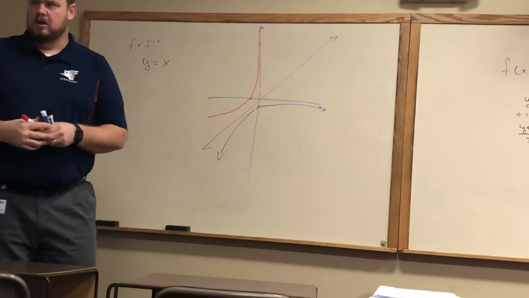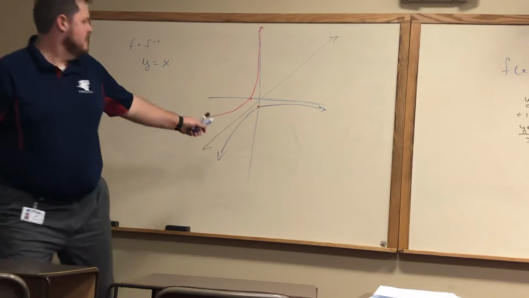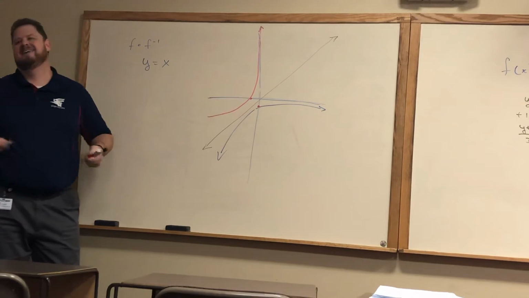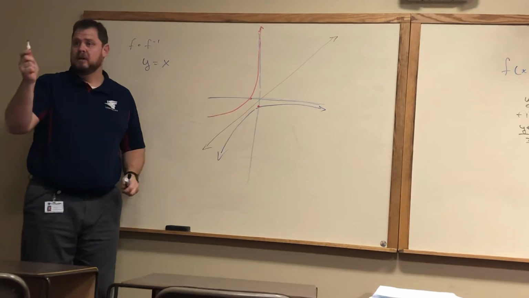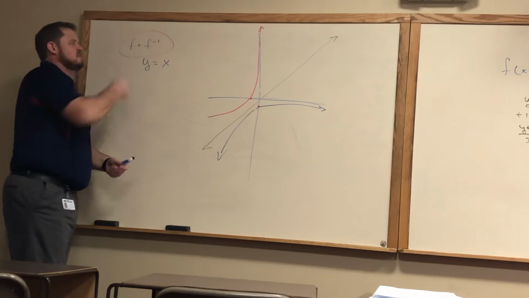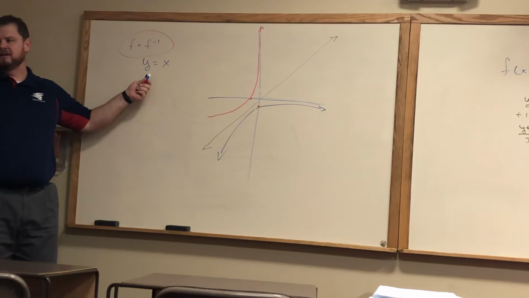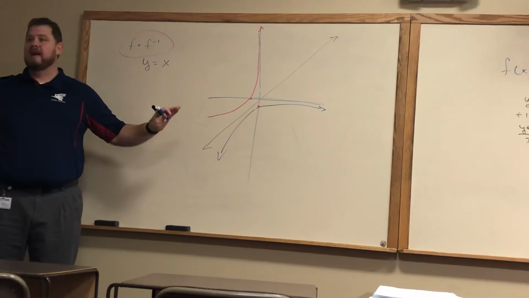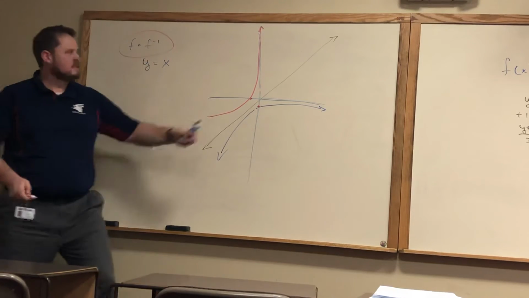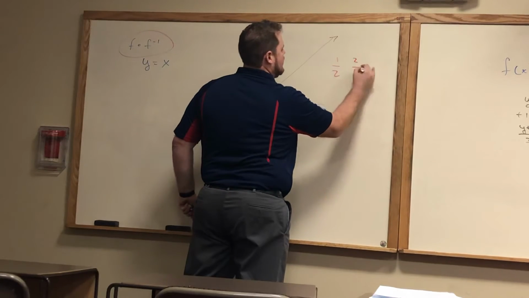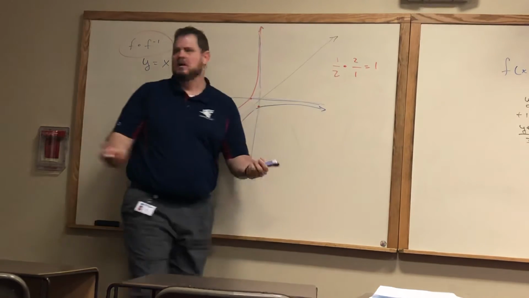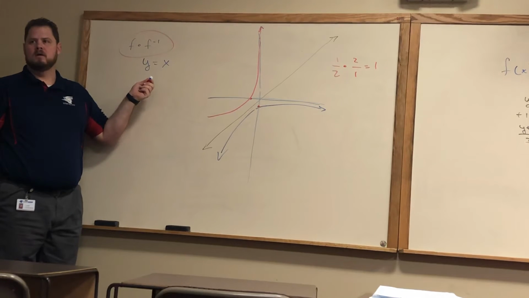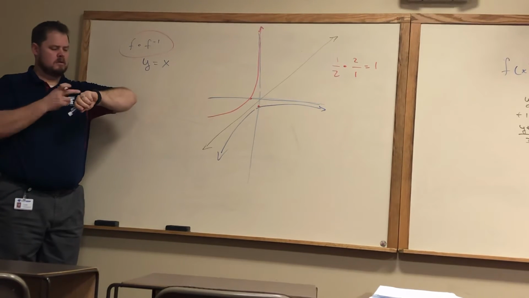Is everybody following that? But it's not always going to be horizontal. It depends what the answer is. This is always going to exist because of this. It doesn't always go through zero. Why? Because this is y equals x. This inverse is always going to be y equals x. What if it was y equals x plus one? You can't combine those. Will this ever be something other than 1? No. So it's the same thing here. But what if it's f composite of h to the negative 1? Is that a possibility?